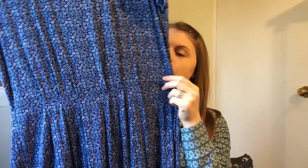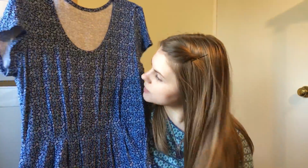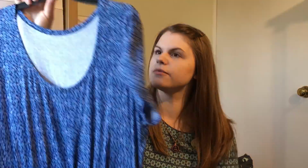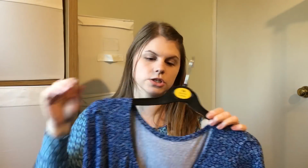So this is my self-drafted dress, and it's got the pleats at the centre, and this is one that I made at the Sewing Weekender last year. And this viscose jersey is from Stoff and Steel, but really beautiful example of the different tones of blue in a fabric. Really, really love this fabric actually. I have got a little piece left that I'm hoping to make a t-shirt out of.